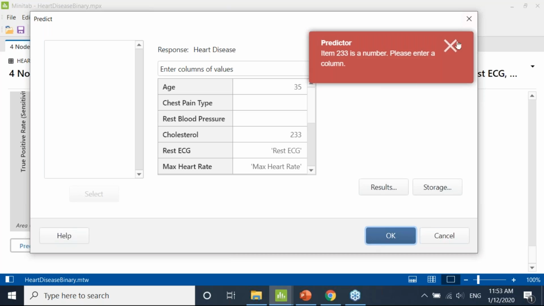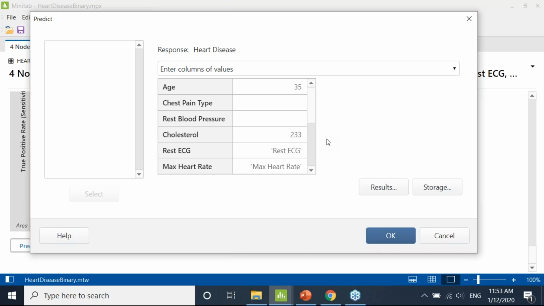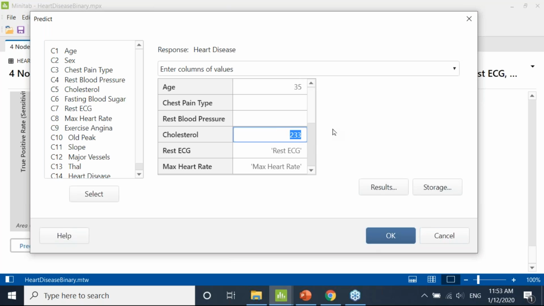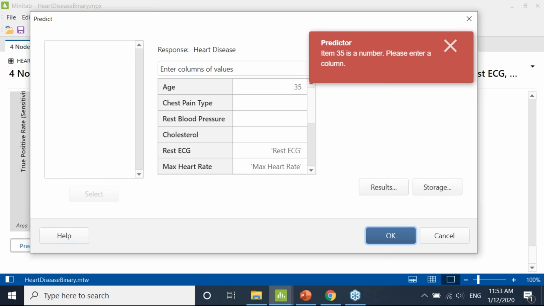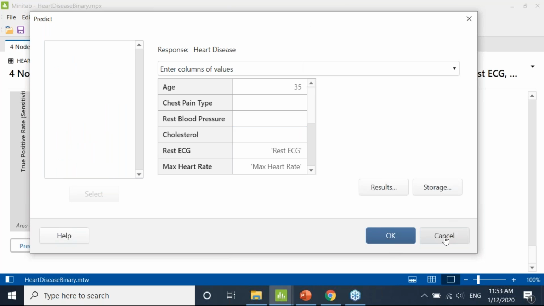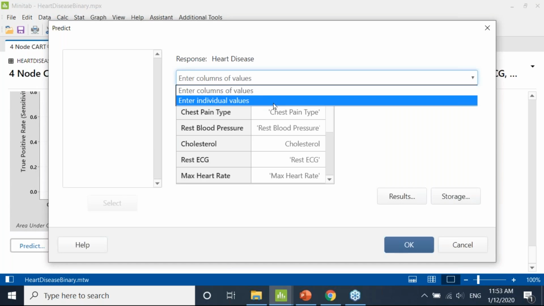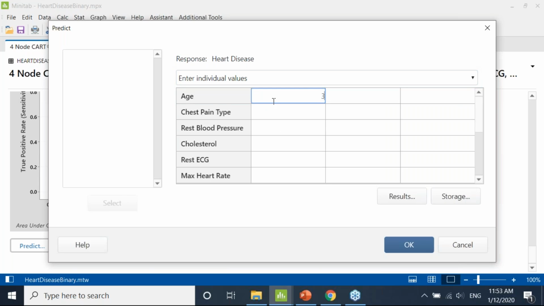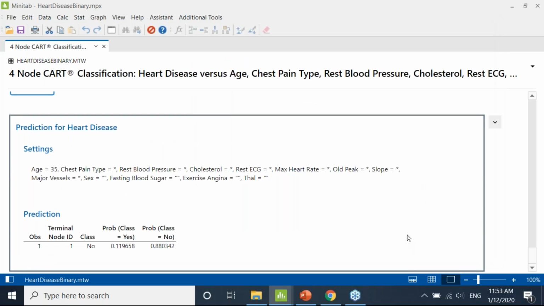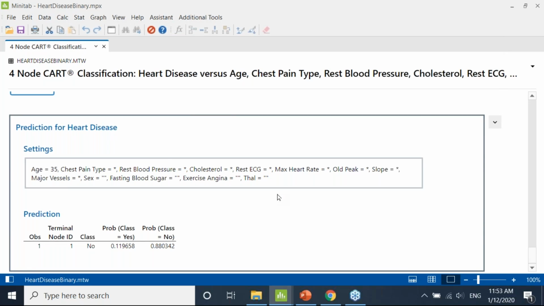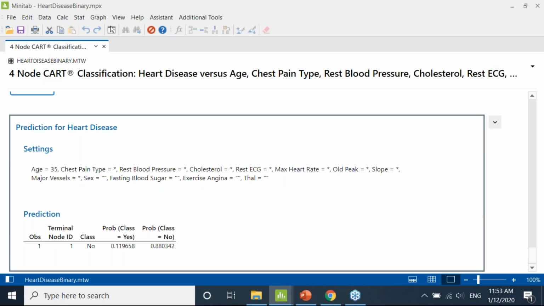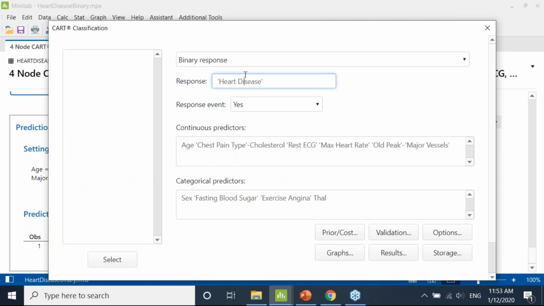Okay, sorry. To save time, I already filled it in.